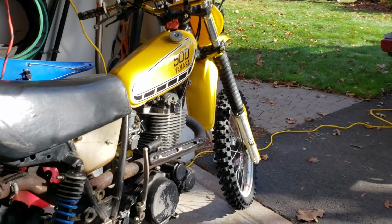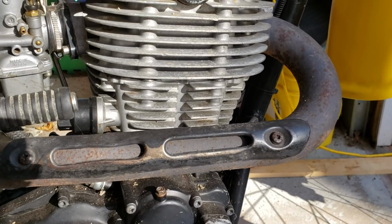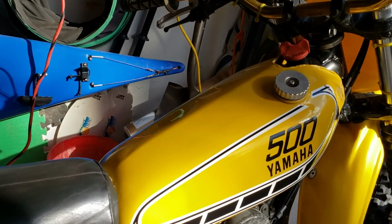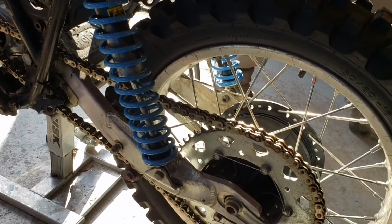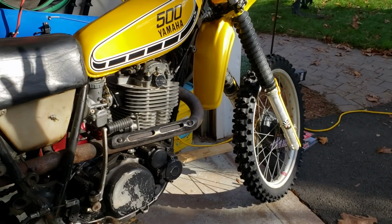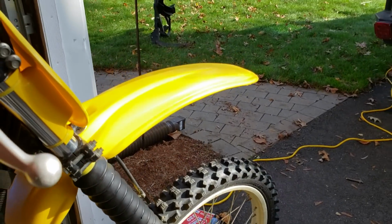This is as close as you can get to an HL500 using the stock frame. So it's a stock 1978 Yamaha TT500 frame. And then it has a specially modified 1976 YZ125 metal tank, and then it has freshly rebuilt shocks, a White Brothers banana swing arm, an oversized exhaust, a PVL ignition, a 540cc big bore kit with high performance cam, and 1979 YZ400 forks. Pretty much everything's been done to this that can be done to a stock TT.